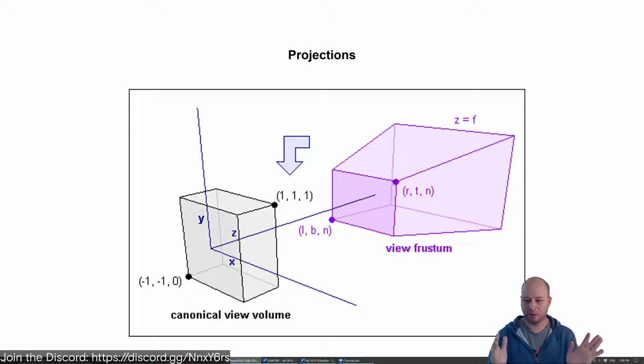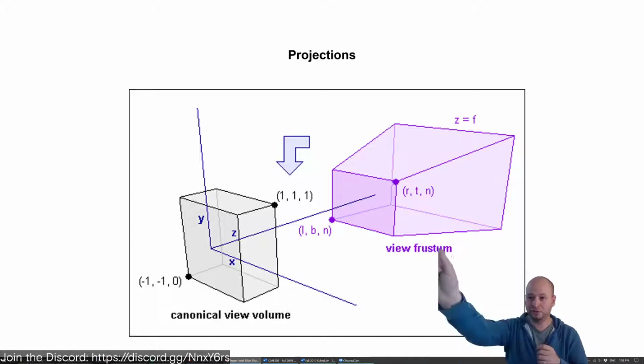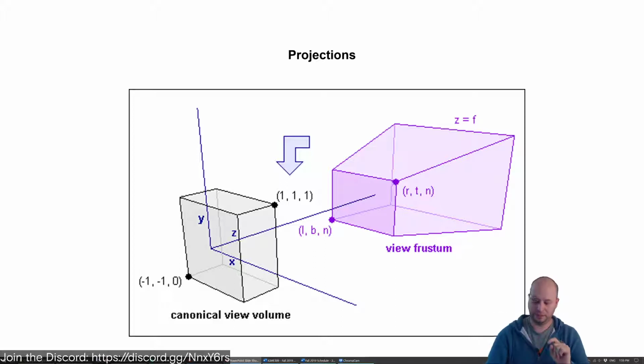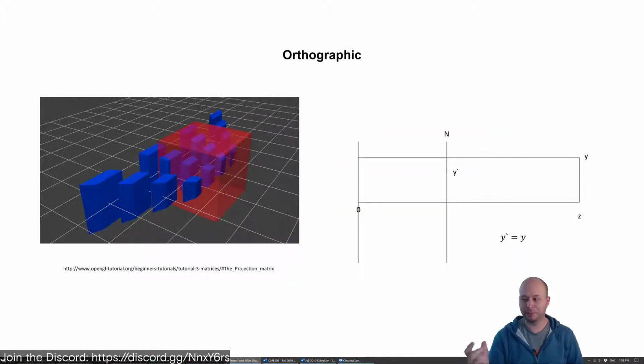Now, that's pretty cool. We have our view volume. Say we wanted to create more of a view, like a perspective. If you think about what a perspective is, if I were looking from a particular point in space out, the line isn't straight like this. An orthographic projection is representative of things that are so far away that the direction of them no longer really matters. For example, if you look out at the stars in the sky, your movement in your position is not going to affect their position very much. So you can almost think of your view into space, your view at the sun, as an orthographic projection.